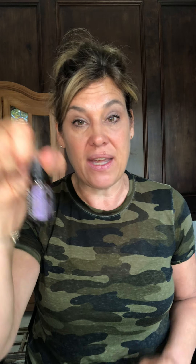Lavender is all things soothing. It is actually a natural antihistamine. We use lemon, lavender, and peppermint in our diffusers for seasonal allergies, coughs, colds, and all the pollen — it just opens up your airways. Lavender is great for bug bites. If you get a sunburn, bug bite, or burn your skin, add a little lavender with a carrier oil like fractionated coconut oil, put it on topically, and it's going to heal it fast. It's really good to add a drop to your mascara for longer, natural lashes.